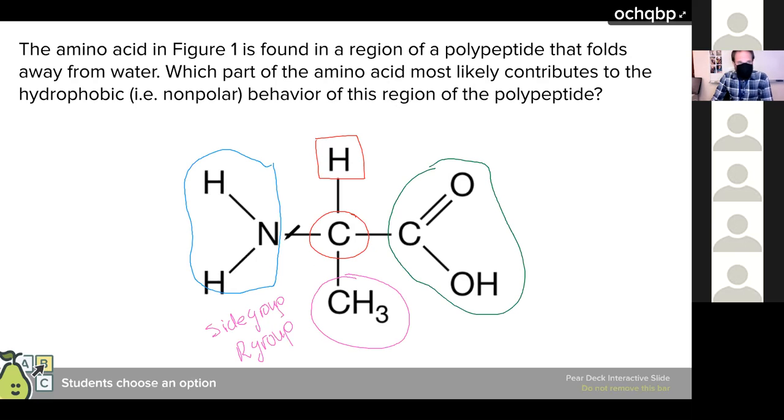Okay. Well, you might remember from the Edpuzzle video on the functional groups that just about every functional group that's relevant to biological molecules is a polar functional group. How do we know? Well, the nitrogen atom here is more electronegative than either of the hydrogen atoms. Holy chem review.